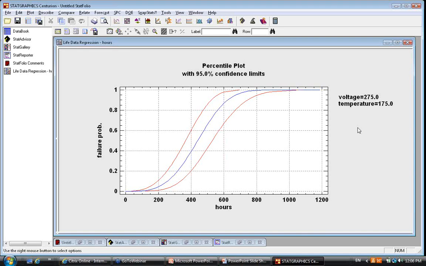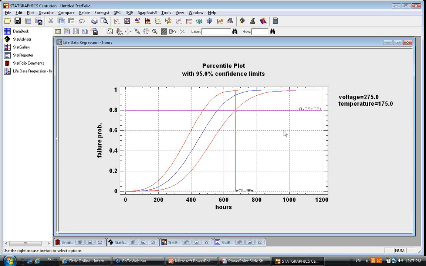Okay. So for example, if I was to look at, let's say, the 80th percentile at this combination of the factors, the 80th percentile is around 550 hours. Looking at the 95% confidence limits, however, that 80th percentile could be as low as this value here. And maybe I should bring up the crosshairs to do this more accurately. Bring up the crosshairs. Could be as low as about 474 or as high as about 671.